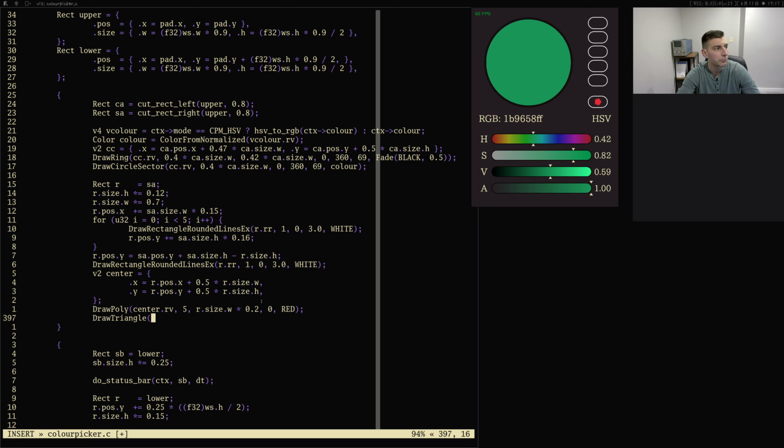Just needs all the vertices in the color. So that's the center. So this would actually be T top.